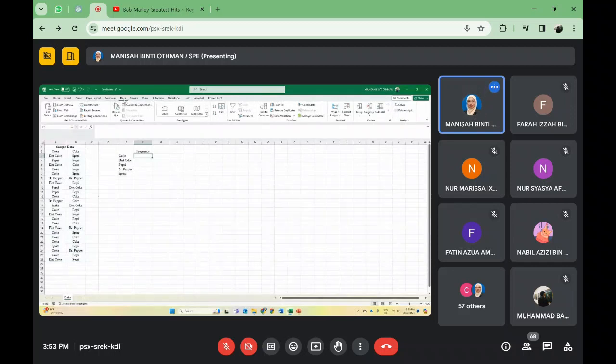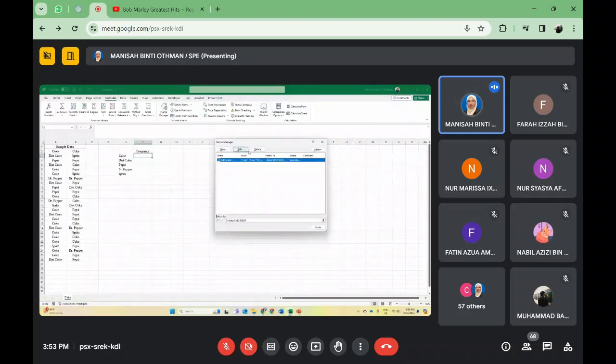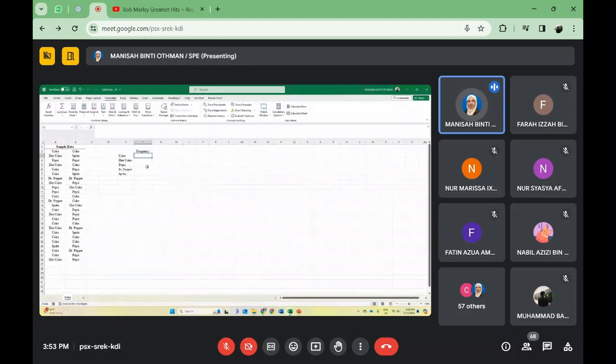So I use this data. Delete this first. I hope you also don't have a range name yet. So equals COUNTIF, range, and then I highlight here, A2 to B26.